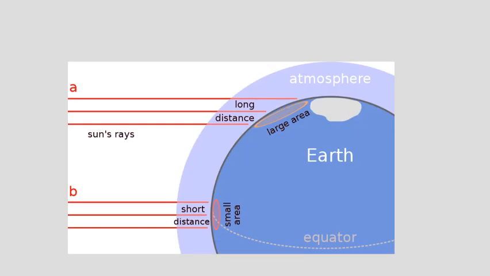So children, here again I am explaining what I had already explained. In the equatorial areas in the lower latitude, as you can see, the rays of the sun are vertical. They spread over a smaller area, and if you see the thickness here in this diagram, you can see the atmosphere also. The rays of the sun travel through a shorter distance of the atmosphere. So they heat up a smaller area, and that is why this results in higher temperature. Now beyond the torrid zone, the sun's rays travel a longer distance.